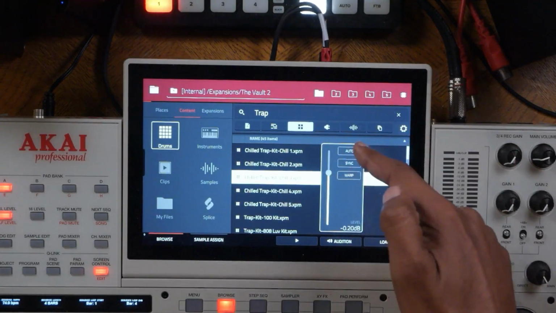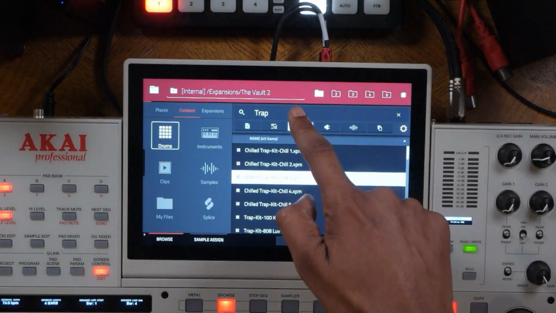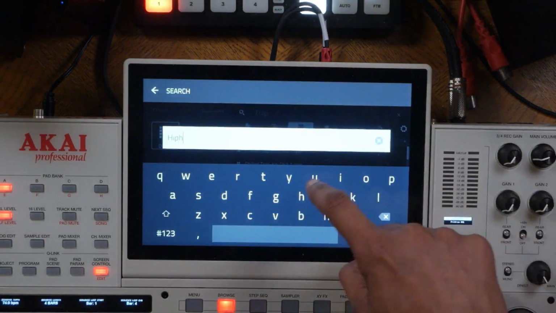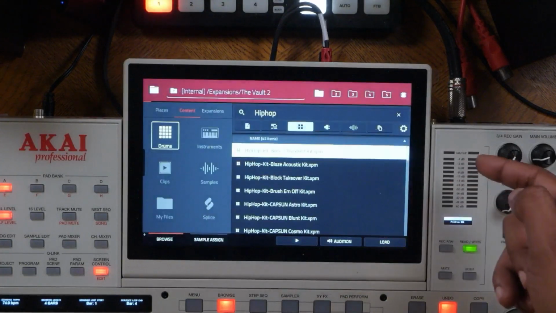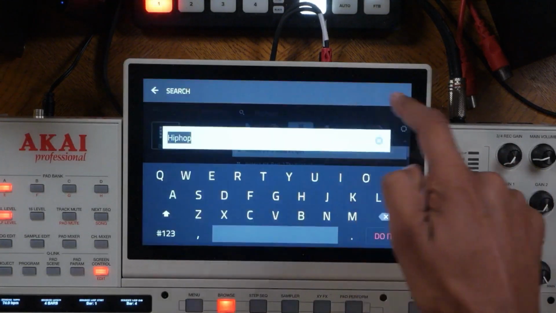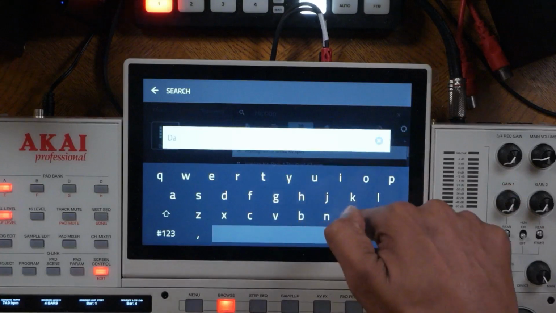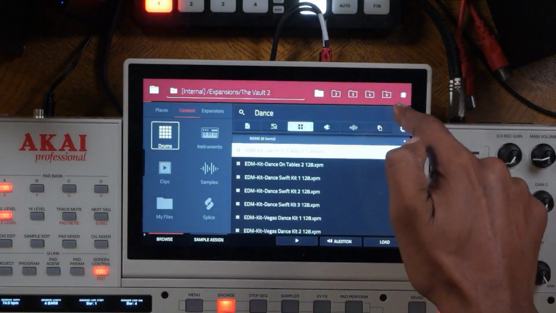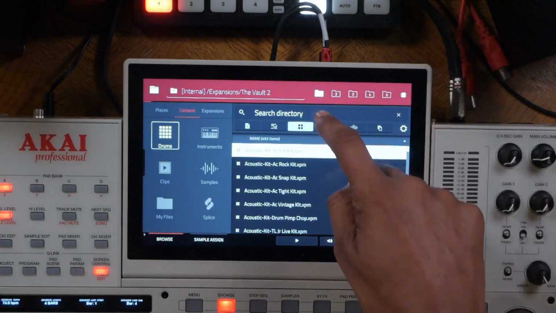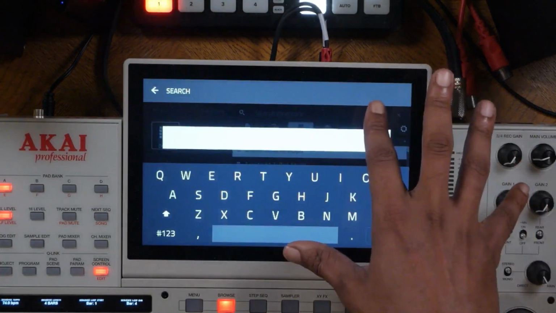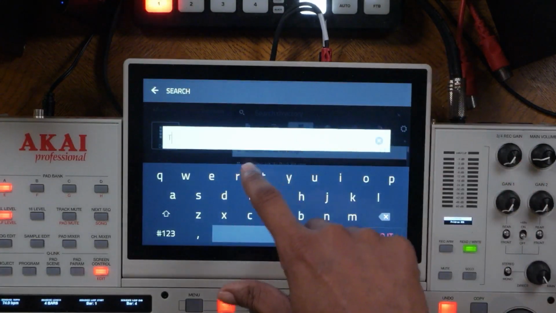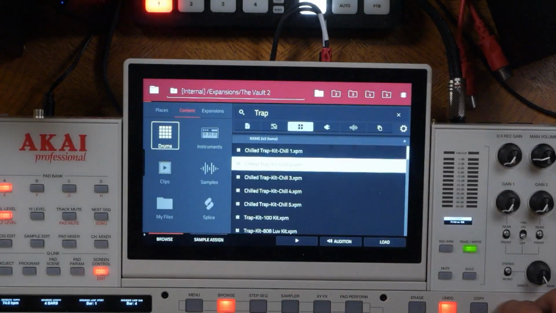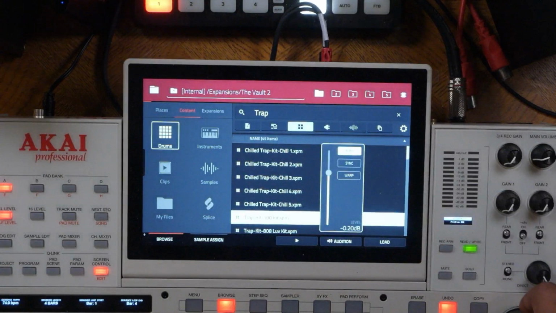There you go. What we're going to do is go back into the browser for proof of concept, and then we'll type in hip hop. If we type in hip hop, boom, we have hip hop kits. If we type in dance, then we'll have dance kits if they are available. Here are some dance kits and so forth. So always look for stuff using this shortcut, because that will come in handy if you want to speed up the workflow a little bit. So we're going to go back into trap, and then we're going to pick out a kit. Go on here.